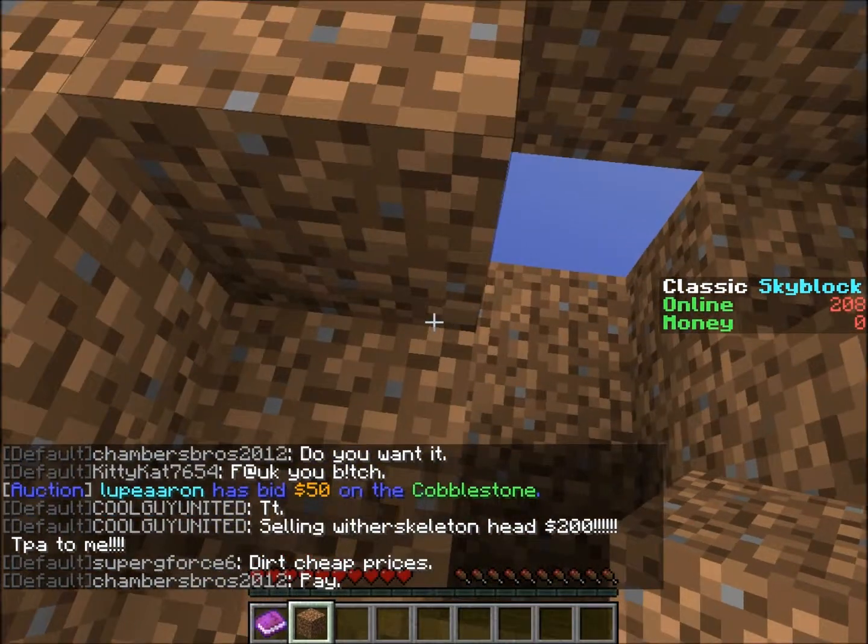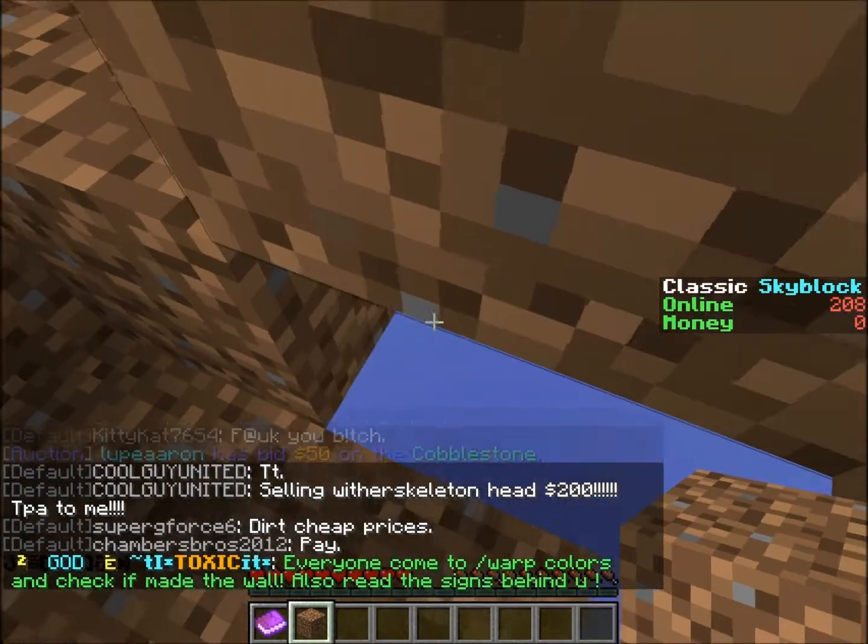How do you spell your name? Damystery 123. DA and then mystery.